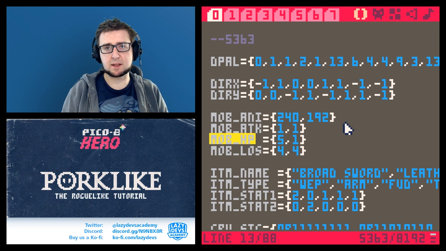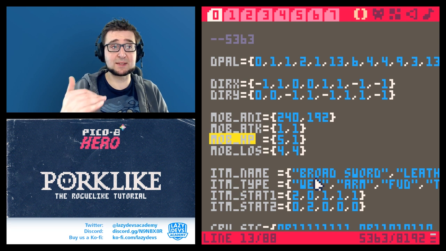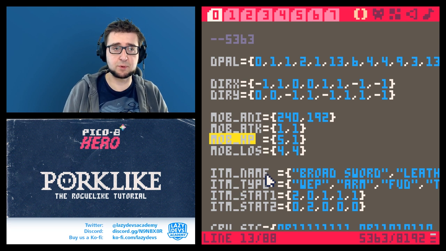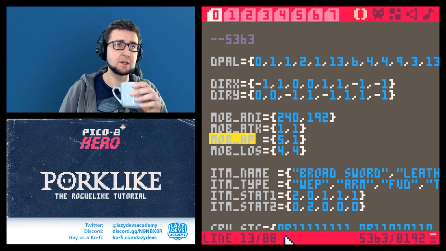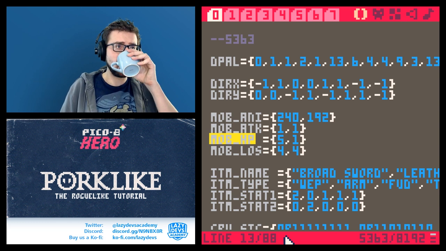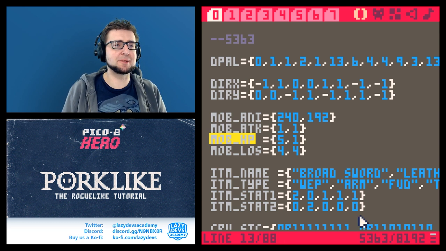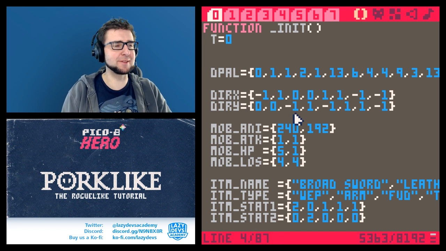Same with items. If you want to have more items, we will have to invest a lot more tokens in those items. And eventually we won't be able to add any more content to our game just because we're investing so much effort into these tokens, into these arrays. And also think about if we expand our systems, our mobs would have more stats, or our items will have more stats. This will increase, I'm not sure if it's exponentially, but at least it will increase the token count that we invest in those arrays even more. And it's just data, you know, why do we have to invest tokens in this? So I want to introduce it. Actually, I'm a bit sad that it's just 200 tokens. I was hoping it was like, I don't know, 500. Anyways, it will be 500 eventually.